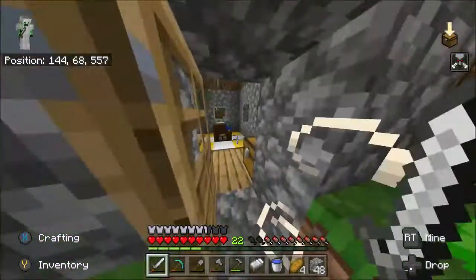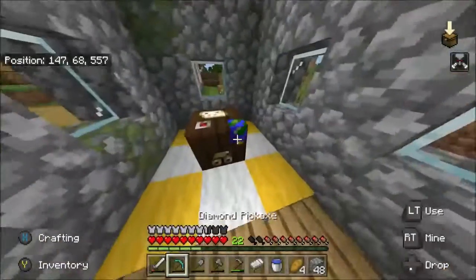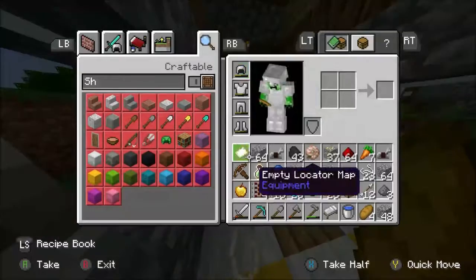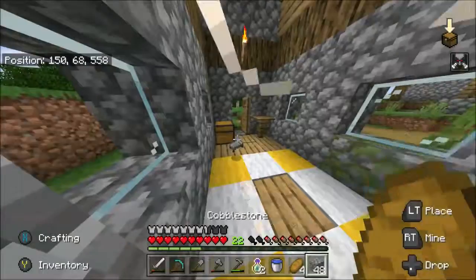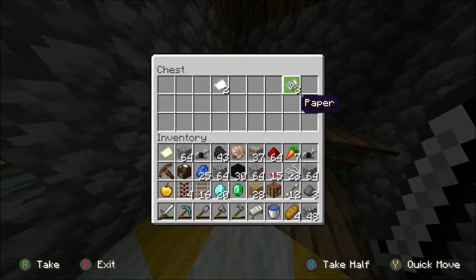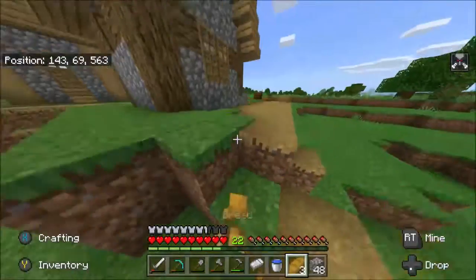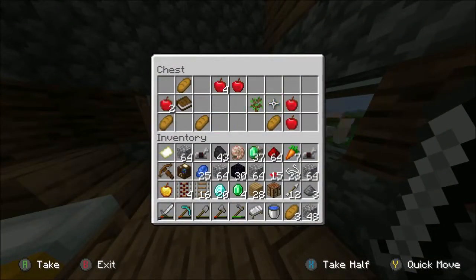Oh, there's a chest in here. Oh, these are one of those crafting tables. I'm gonna take this for monetary gain, because it's mine now. That's why I've taken it, because it's mine. I'm just gonna splash these bottles down on me now. Just paper. Not interested. Ooh, emeralds. More bread.